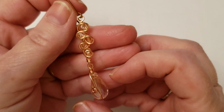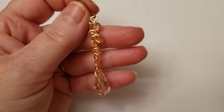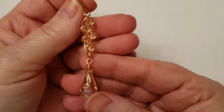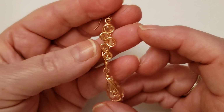In this video, I'm going to show you these woven bicone drop earrings. And I've done them in a light pink. I don't know if you can tell if it's a light pink. It might look white for you because things get washed out or dark in the videos.